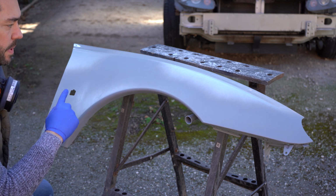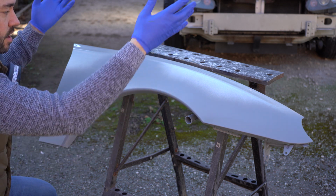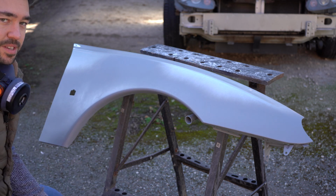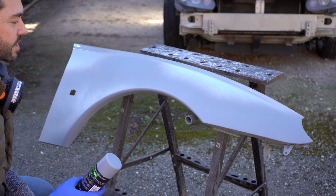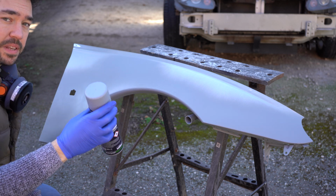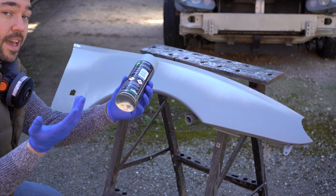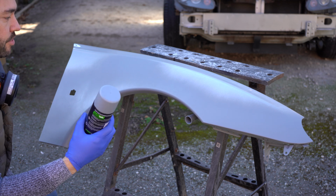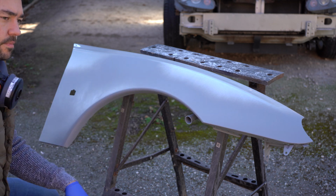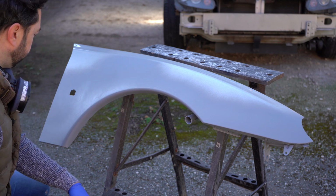Also, when I did the other panel, I had it lying horizontally flat down, and what I noticed is that, and this might seem obvious to anybody that does this sort of thing more regularly, when I was spraying it this way, the can was spitting a lot because it's obviously drawing air rather than paint through. So I've just angled it down so I can not have it spit everywhere.